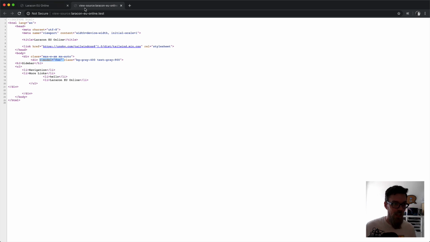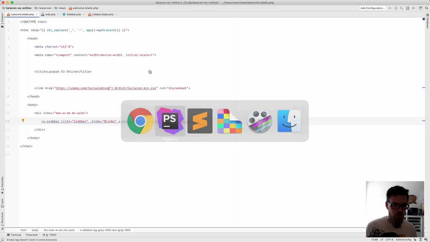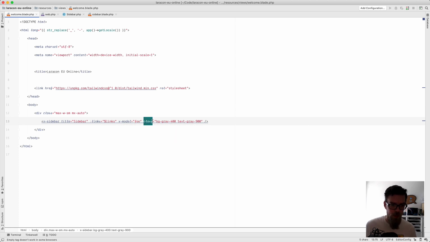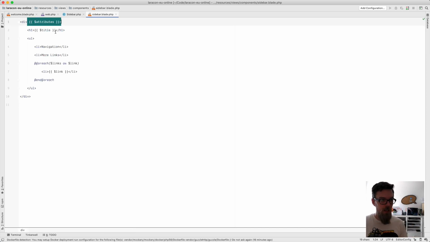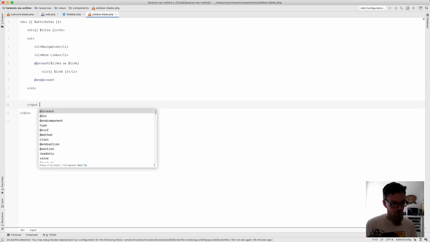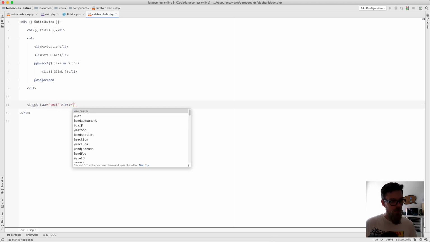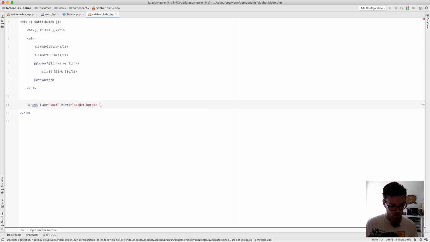So for example, let's say we have our component, and while we want the class attributes to be on the div, we might not want additional component attributes on, like, the main node on our div. So let's just say in here we would have an input. Let's just give it a border so that it's easier to see. And now I want the vModel to be associated with this input instead of it being added to our attributes up here at the div.